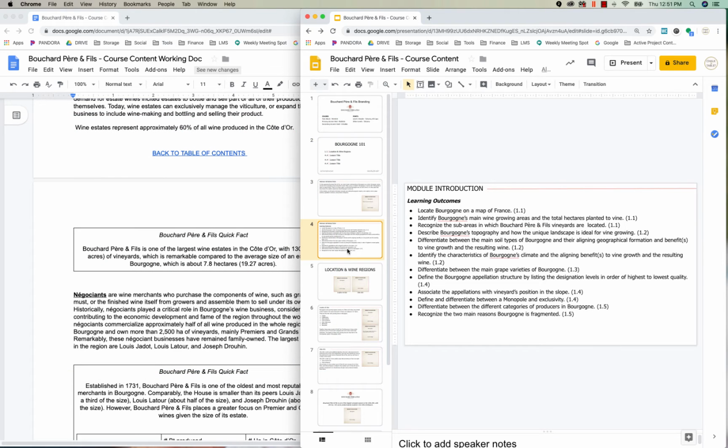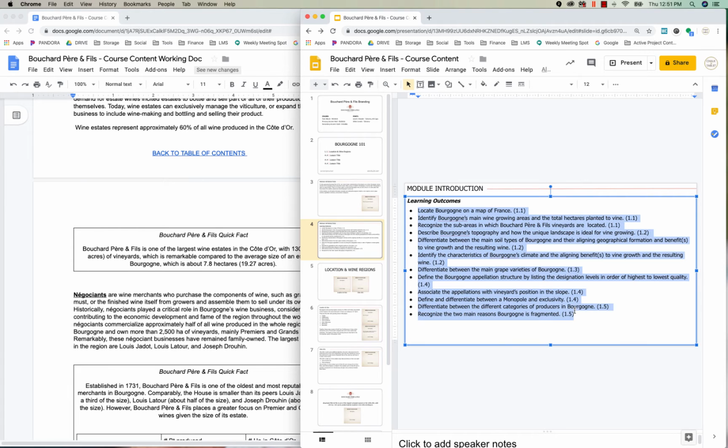A quick note about learning objectives: you can go ahead and pull them over, but I did want to mention that these are not going to be finalized until we do the quiz questions. A lot of times they give us these, we edit them and make sure that they're quality and accurate and so forth.